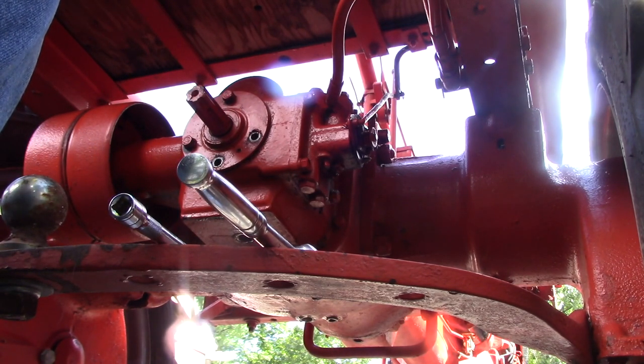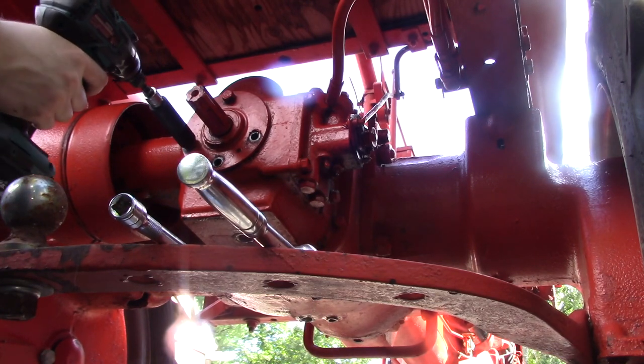Now, oh wait, you can't just take it off. That was my question. Oh. Well, you gotta jack up the front end. Yeah.